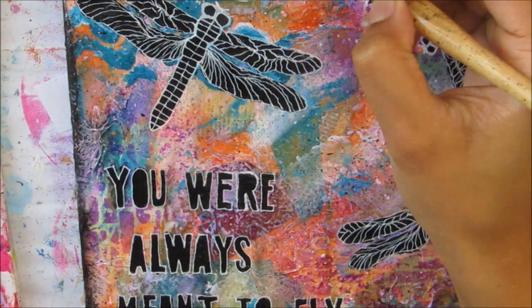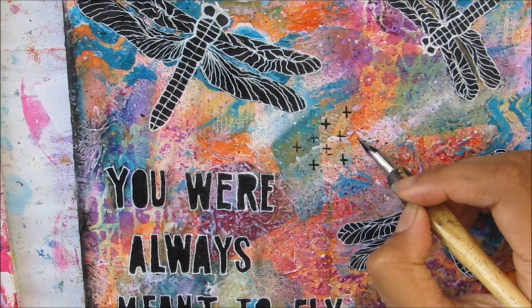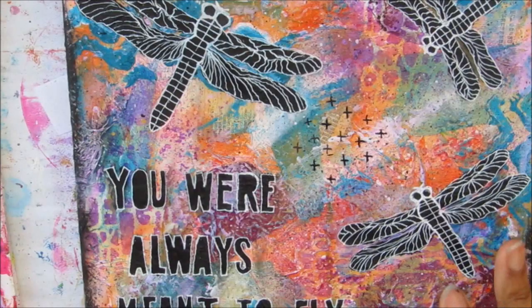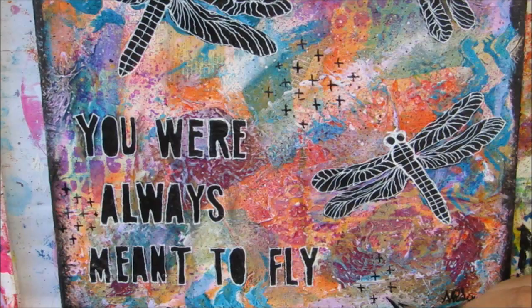Now that that is done, I'm going to add some marks. First I'm going in with some black calligraphy ink and the pen, and I'm going to add some plus signs in a few areas. I like odd numbers, so I did 5 clusters of these plus signs, and I'm a bit out of frame, but you'll see me now. I did that with the black, and the Uniball Signal white pen, and I'll also go in with some gold calligraphy ink. I love my gold, and I felt I didn't have enough, so I thought I would add some more shine.